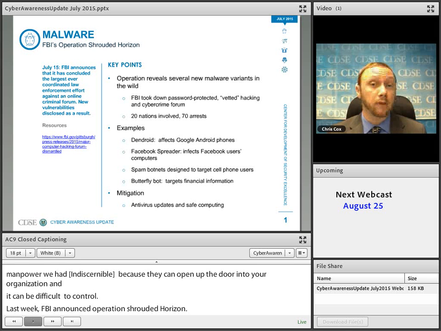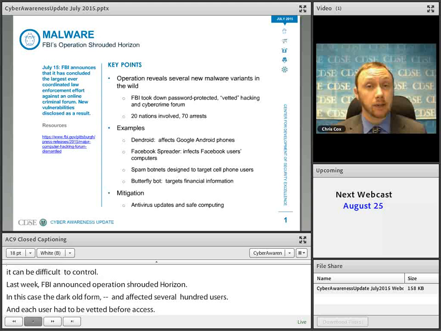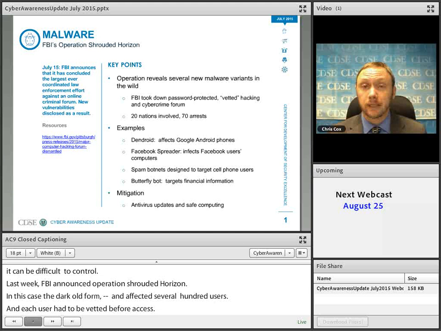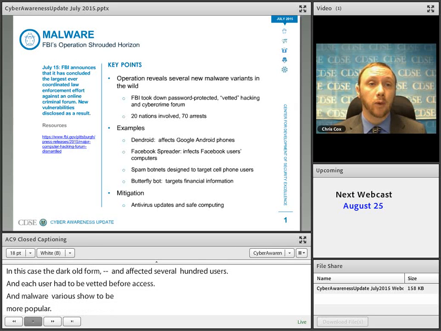When it was infiltrated and brought down, several malware variants were shown to be more popular than others. This doesn't necessarily mean that they're new or emerging, but it does give an indication of the current interests and vulnerabilities being exploited by hackers. Among them was Dendroid, a remote access tool that specifically targets Android phones and can activate your camera and microphone without your knowledge.